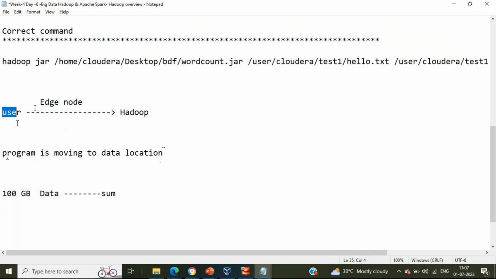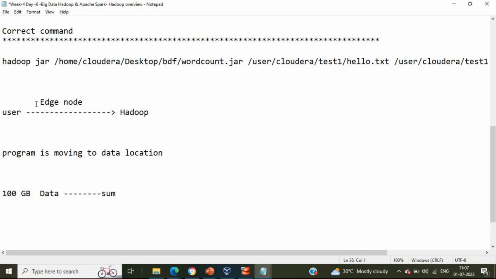So the user will interact with the edge node and move the code, and the code will be executed on the data stored inside the HDFS. Then the result will be moved, and that will be small. This is the put happening over here, and once we have the outcome, then get will happen.